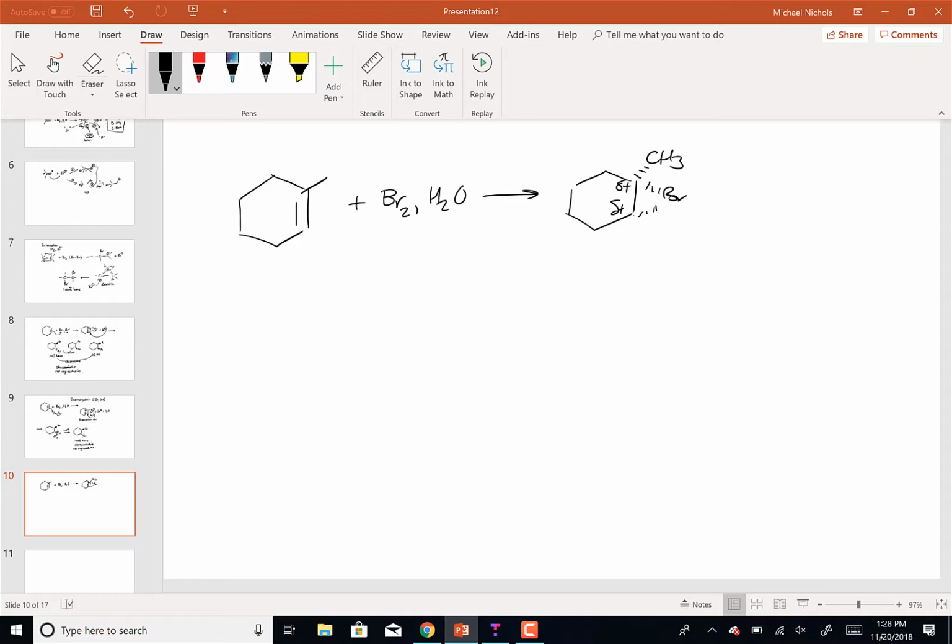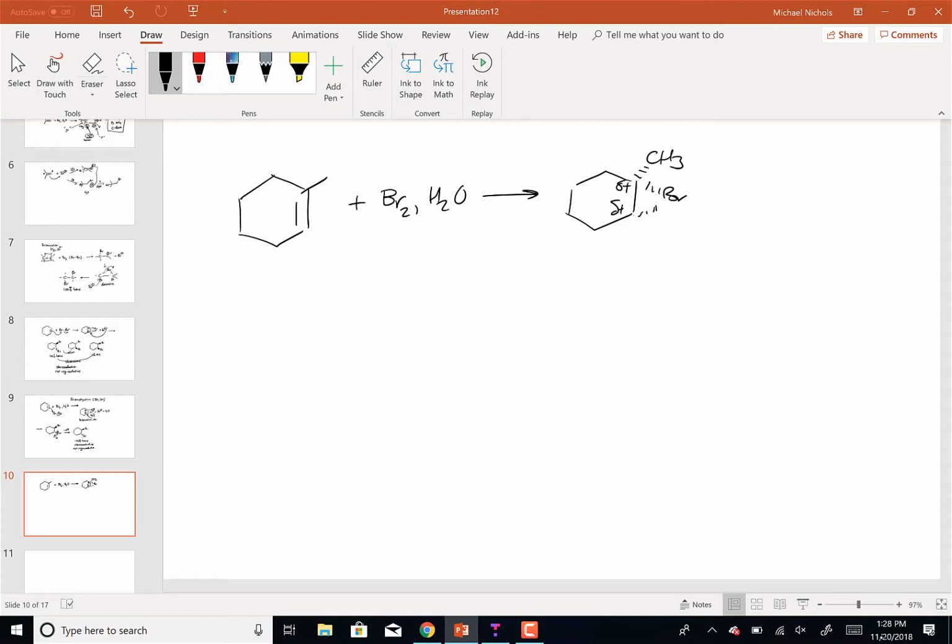So it just means that the methyl group's down. It's a triangle sitting here, the methyl group has to go somewhere, it's going to go down. So in the end, the bromine's going to be on the bold wedge. And the water's going to add from underneath. But now the question is, where's the water going to add? Top carbon, bottom carbon, 50-50.